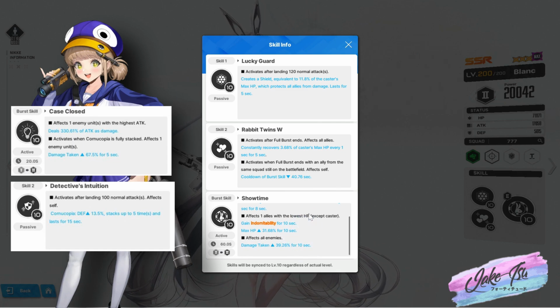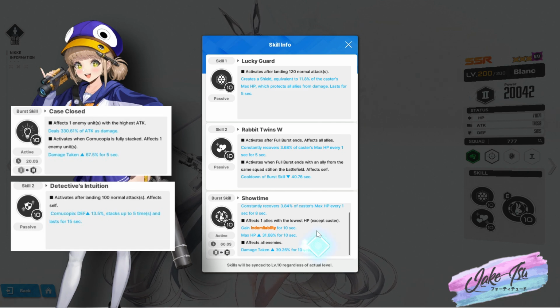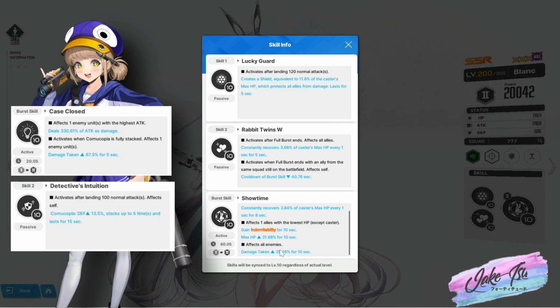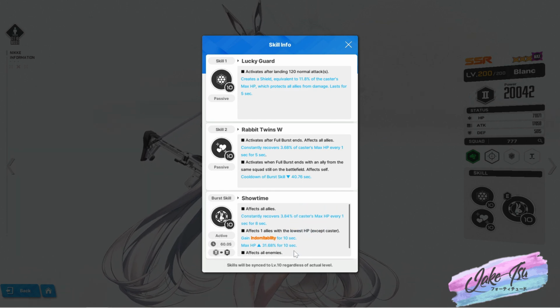The stack needs to be maxed. And to actually do that, one stack requires 100 normal attacks for Cornucopia, and it requires 5 stacks to be maxed out. That means Noval needs to fire 500 shots just to get the 67% increased damage. While on the other hand, Blanc only needs to use her burst. Now that is broken. Dude, look at how crazy she is.